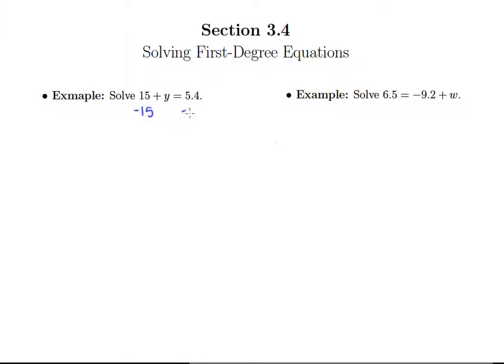So we're going to subtract 15 from both sides. Of course you have a little bit of scratch work to do here. 5.4 minus 15 is 5.4 plus negative 15 which I know is going to be a negative answer because 15 is a bigger value than 5.4 but to figure out what that answer is I need to subtract the two numbers. And so we get 9.6 so the answer is negative 9.6.